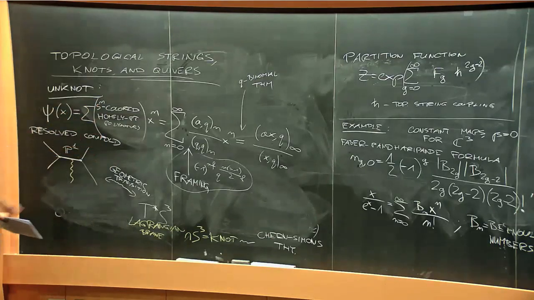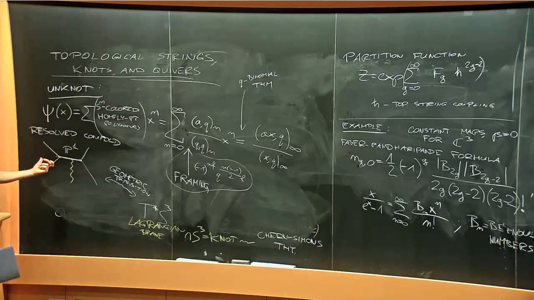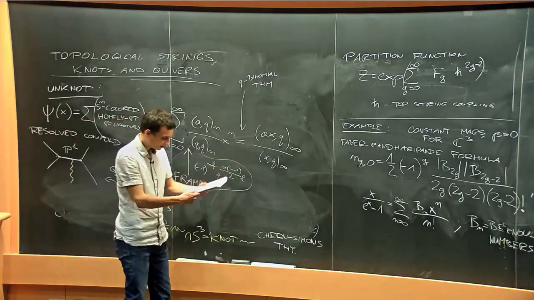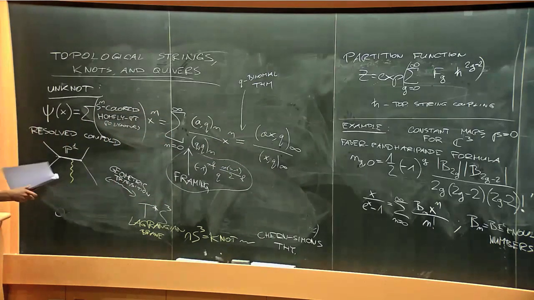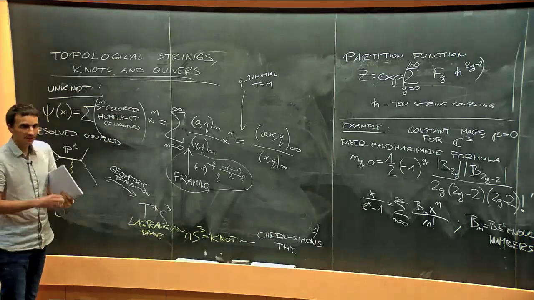And the consequence of all that is that if you study various knot invariants, you can view them as a particular case of these topological string invariants. And the general statement is that for each knot you might engineer some appropriate brane, which you could put in the resolved conifold, and then computing topological string amplitudes would give you those knot invariants, like in this example. So, okay, I think this is the end of the summary of the first two items in the title. And now I'd like to tell you that all of this somehow secretly knows about quivers, or all these invariants that I discussed so far can be captured by the theory of quiver representations.